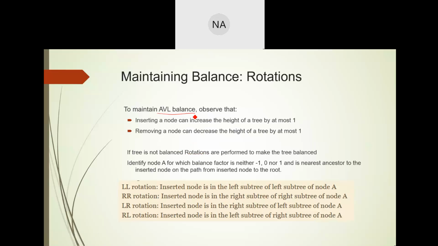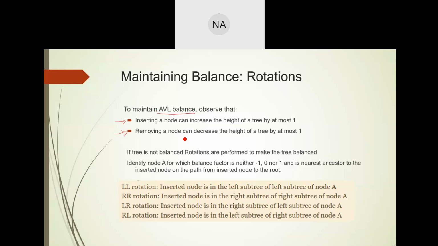That is, a balanced binary tree can become unbalanced when you insert an element, and the balance factor of any node becomes other than 0, -1 or 1. Likewise, if you remove a node from a balanced binary tree, in that case also the balance factor of any node can become other than -1, 0 or 1.